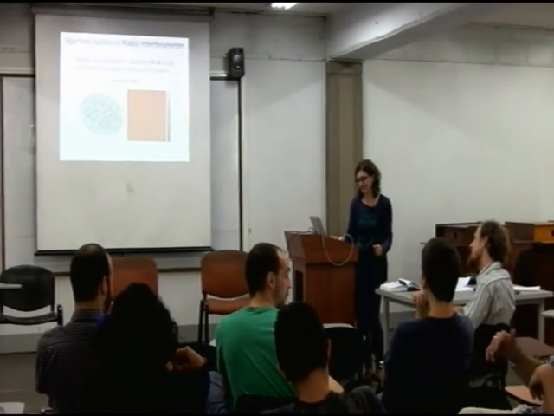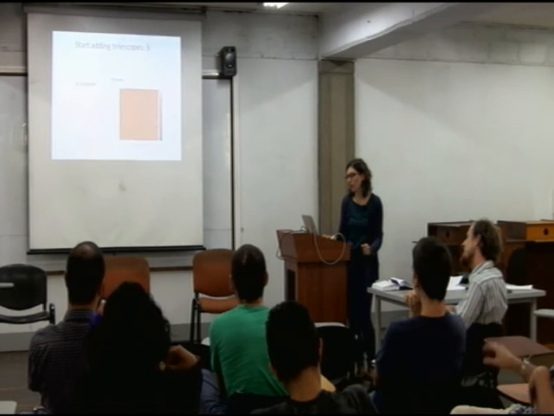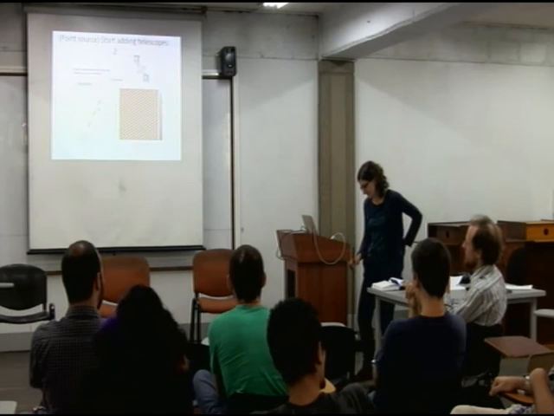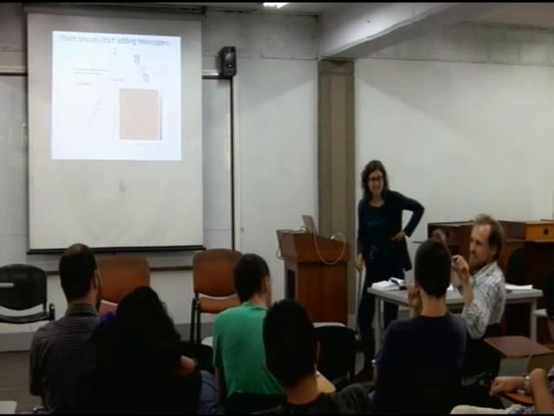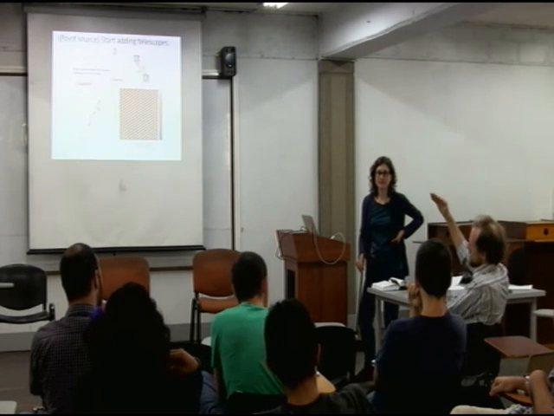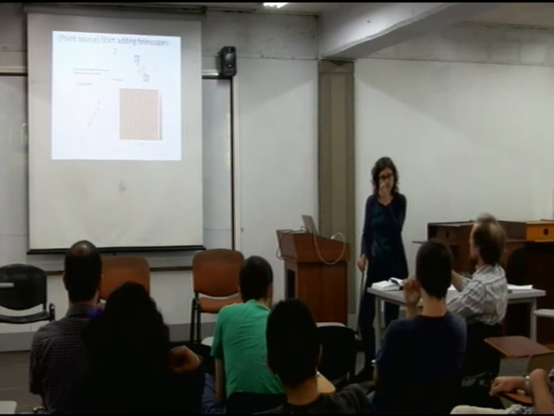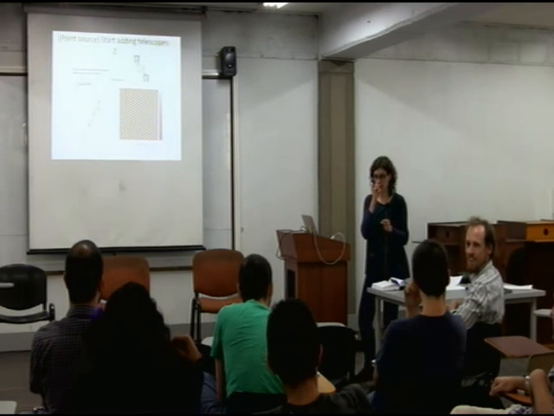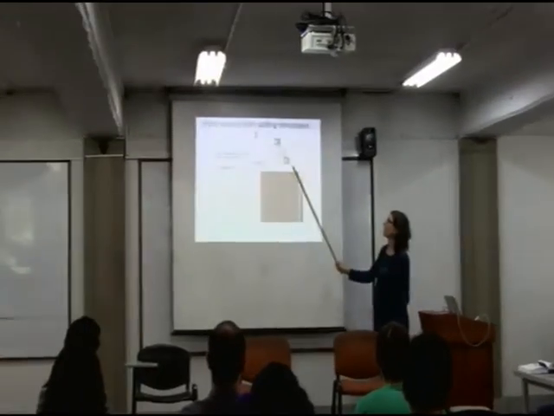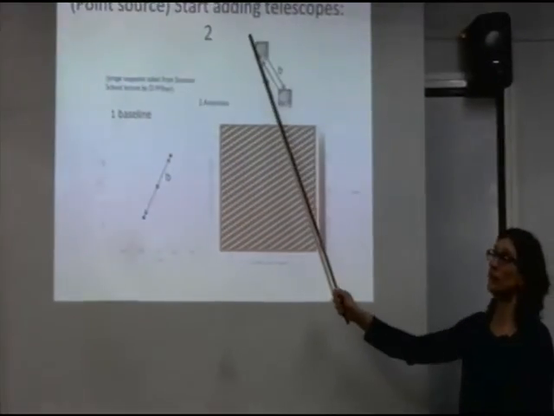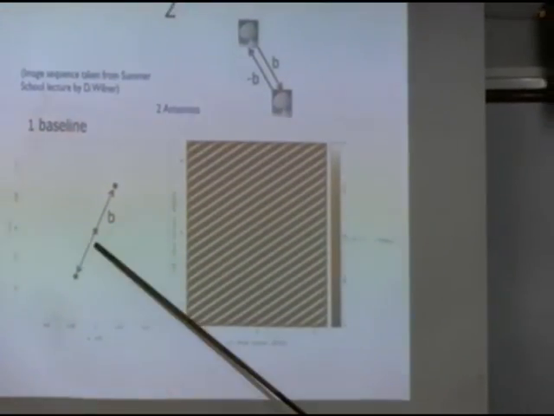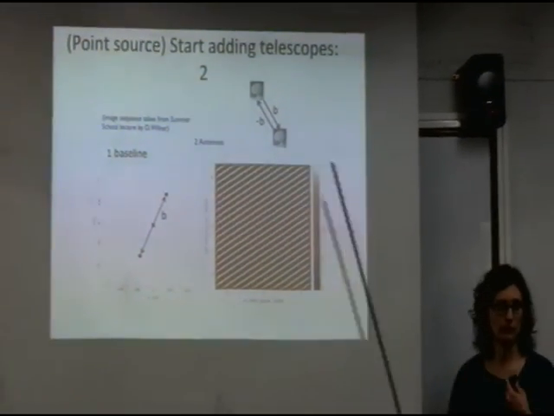So let's go back to the simplest one, which is two antennas. I think one arrow shows from A to B, and the other is from B to A. So only a quadrant, half of the plane, really shows information. Okay, so we have two antennas, and then you have the measurement from one to the other, and then for the other. That's why one is called minus B and the other is B. So why do they plot both?